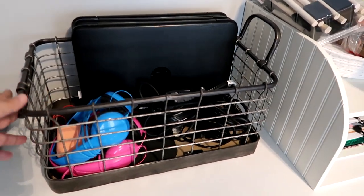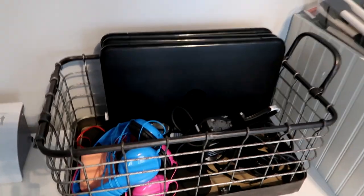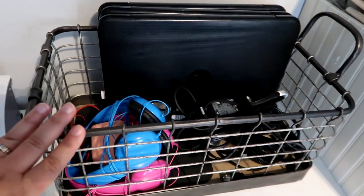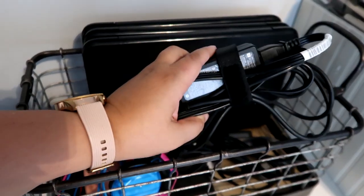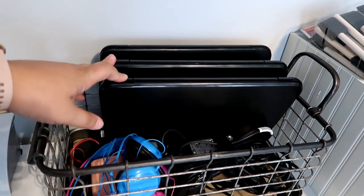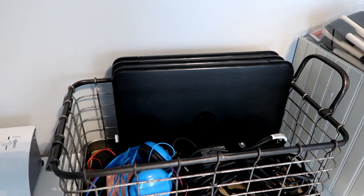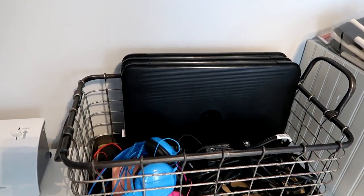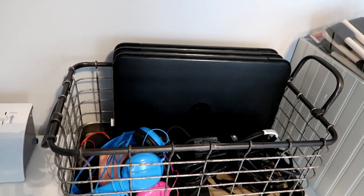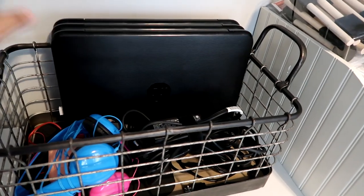Right next to that is this little bin I also got from Michaels — very sturdy. This is our electronics bin. It has our mouse pad, all our headphones and Bluetooth headphones, and all our charger cords. Usually our Bluetooth speaker is in here but it's charging right now. My three older kids have their own laptops that I keep in here so they don't get broken — each has their name on it so we know whose we're pulling out. They don't have a CD-ROM, so we bought external CD-ROMs off Amazon for about twenty dollars each. It's a cheap computer setup that works great for school — these are HP and they work beautifully for what we use them for.